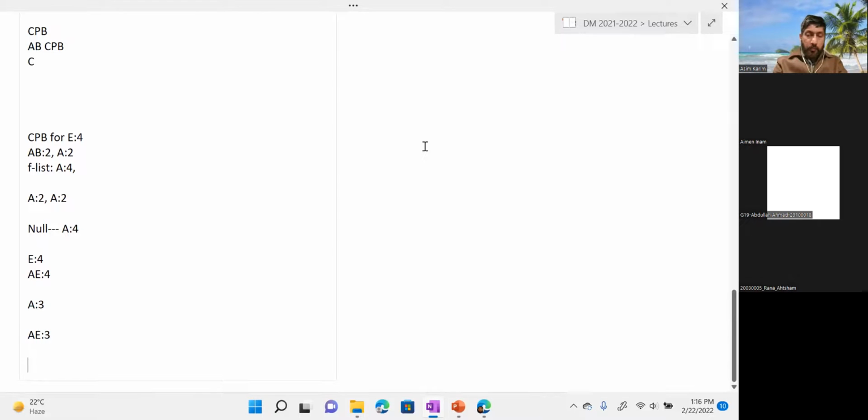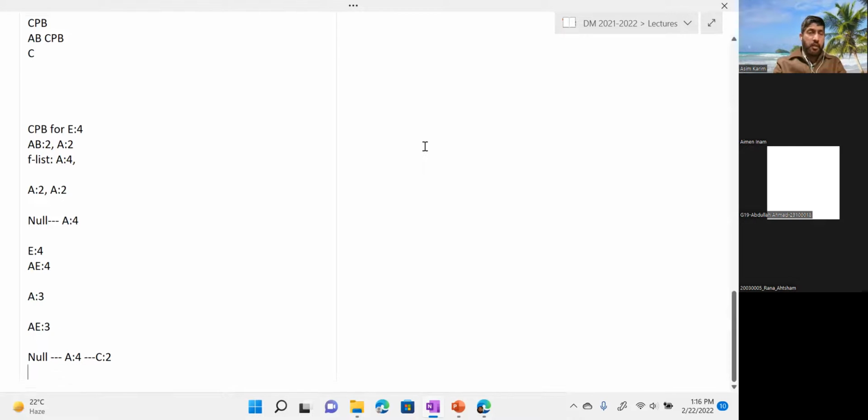So whenever you get an FP tree with a single path, let's say the single path is A, let's say 4, C, let's say 2. So you can stop the recursion there and generate all the patterns right away. You don't need to do recursion on a single path. But if it has multiple paths, you will have to do recursion. So why don't you need to for a single path? Because you know all the patterns here.